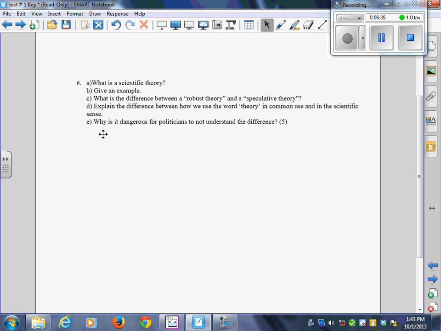This was really good. I want to read it for you here. Because they have the power to make decisions about how society will cope with things like global warming, overpopulation, the disappearance of bees. And if they believe something is just a theory, it could influence them to dismiss the problem, which is in fact a very real threat. Politicians need to accept these problems and deal with them, and most likely vastly improve their levels of education.